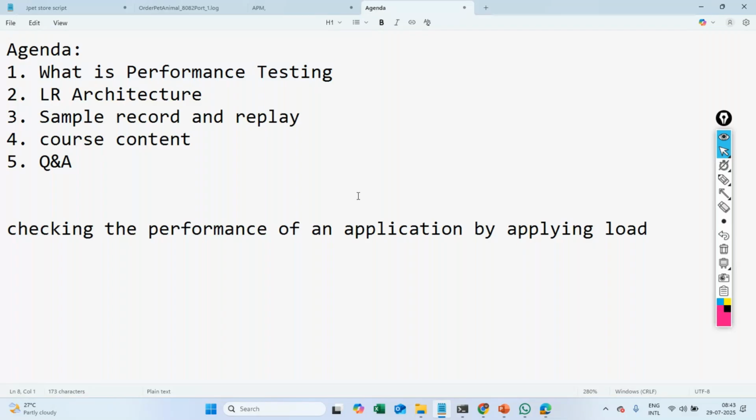But yes, from your point of view, without an APM tool in place, if you want to know how much time it is taking for the front end or the browser to load, then we need to use the protocol called TruClient. That is with respect to LoadRunner. By default we don't use that protocol. We use it only if it is necessary. It has its own advantages and disadvantages, and I'll tell you the reasons.